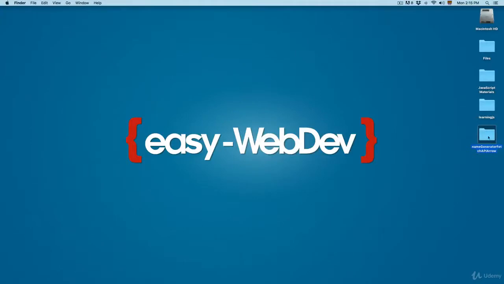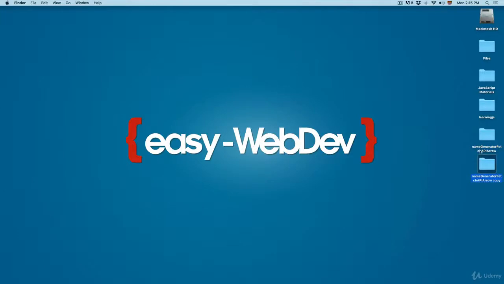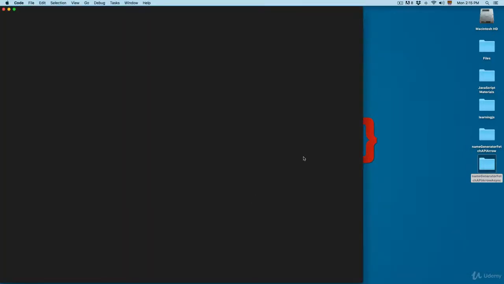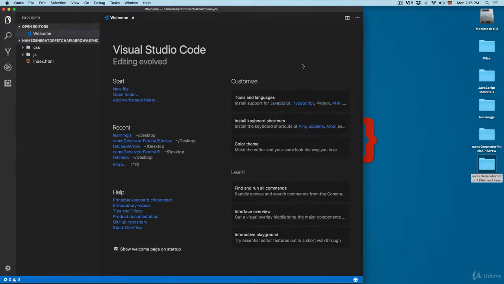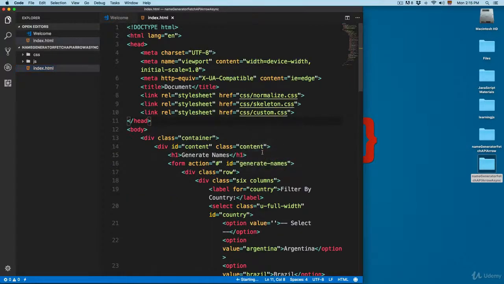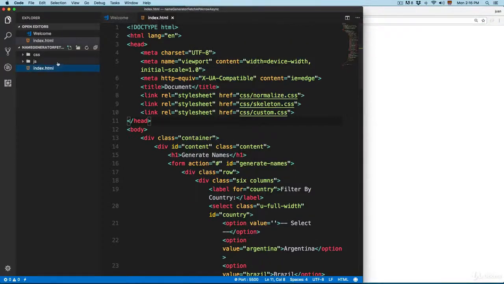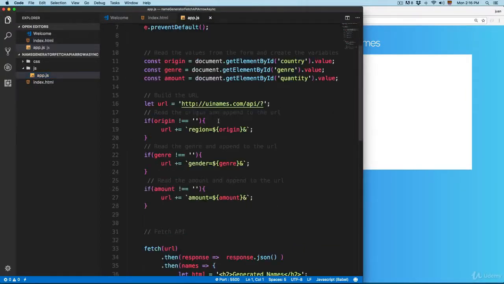We're going to open this name generator, the one that says fetch API and arrow. We're gonna duplicate this, and I'm gonna rename this to name generator fetch API arrow and async. So this is going to be a really complete example of modern JavaScript. In my opinion, this is going to be one of the most complex examples in this course. But of course, there are more projects in this course. So we're going to open this index.html. We're going to run the server, open with live server, and close this. We're going to open the JS, and we're going to open the app.js.